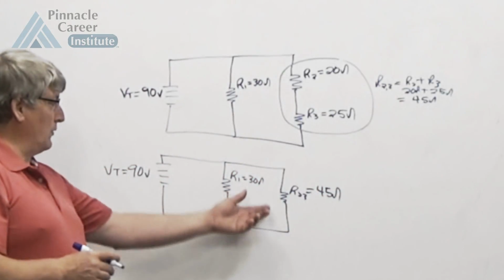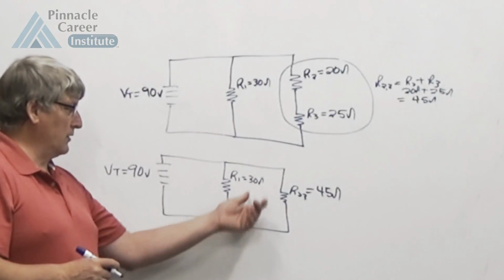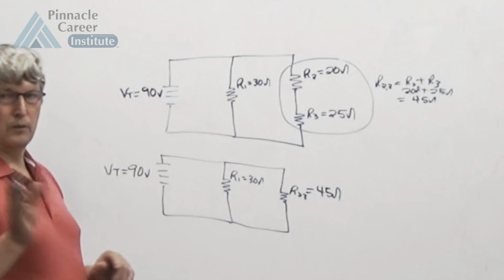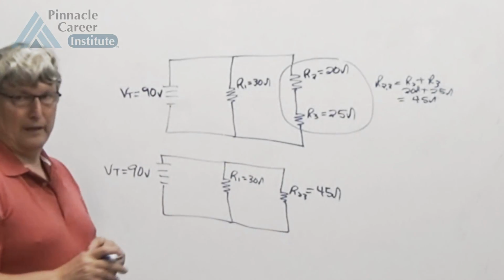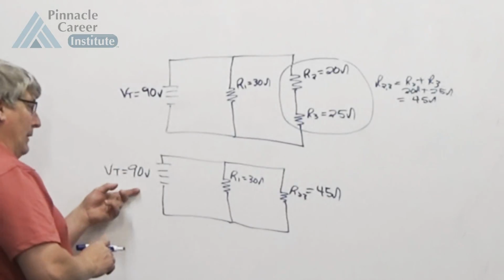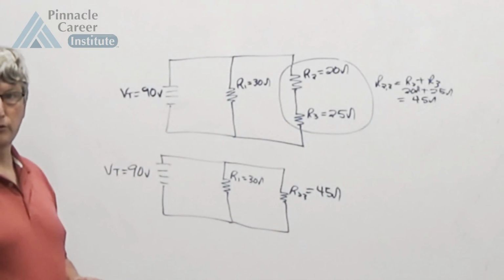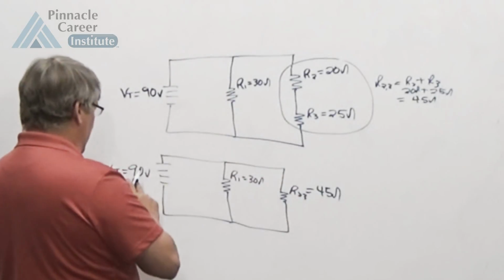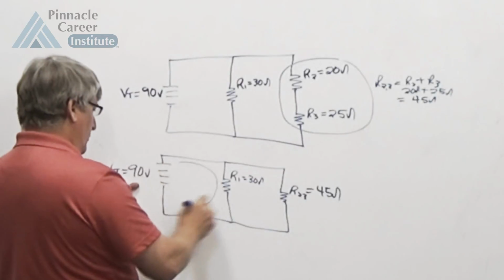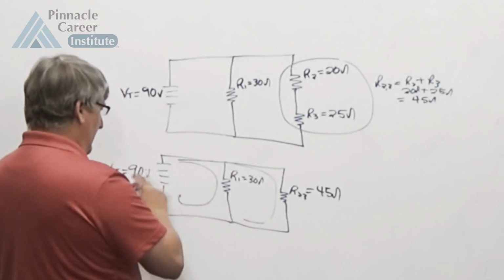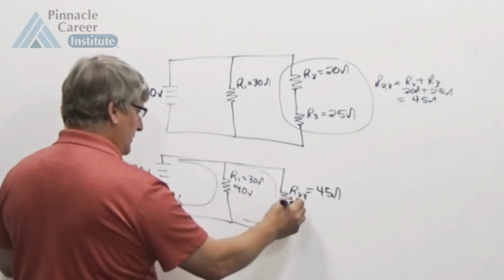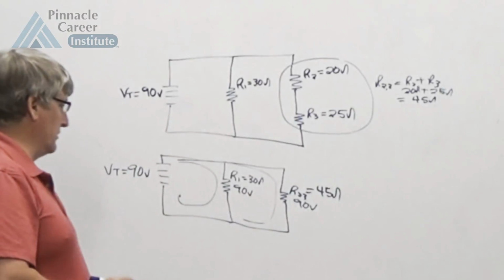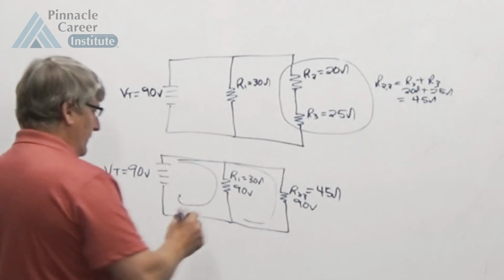Now, we could solve for our total here, doing product over a sum. We could go 30 times 45 divided by 30 plus 45. But they want to do it a different way here. They want to solve using the branch current. And one thing we know about parallel circuits, if you remember your parallel circuit in your last course, we know the total voltage in parallel is equal to this, right? There's one loop, here's the other loop. You got 90 volts on both resistors. So VR1 is 90 volts, VR2,3 is 90 volts, and so we can solve for the currents here.